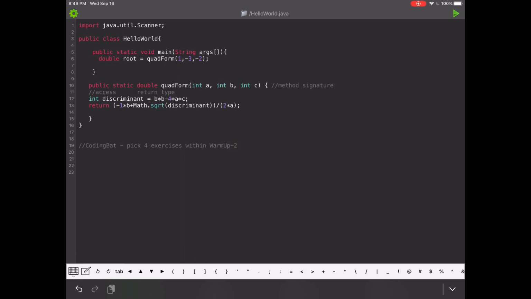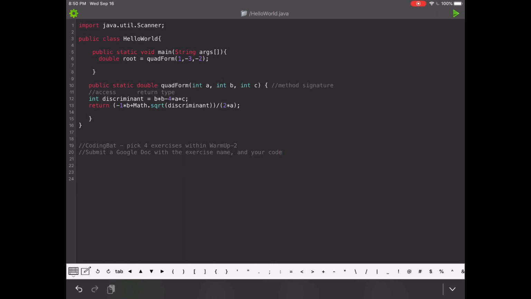What you can do is just submit a Google Doc with the exercise name and your code. You can, if you want, submit screenshots from the website, or just put the exercise name, warm up 2 dash whatever the name is. You don't have to copy the description or anything. And then you can copy and paste your code into that Google Doc just so I can take a look at it.